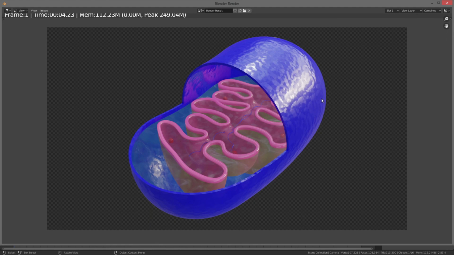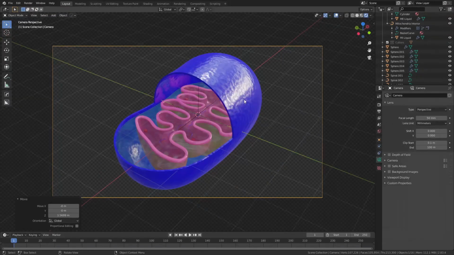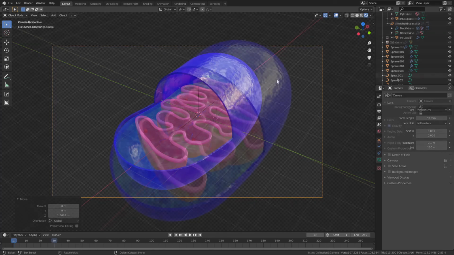You can improve this quite substantially if you're really willing to put in the time to get the materials just the way that you want, or put in all of the elements. But this is the rough way to make this. It can be a little bit of a lengthy process. Once you've got it done though, you can largely duplicate these and use them in other places, change the colors, and so it's reasonably versatile.